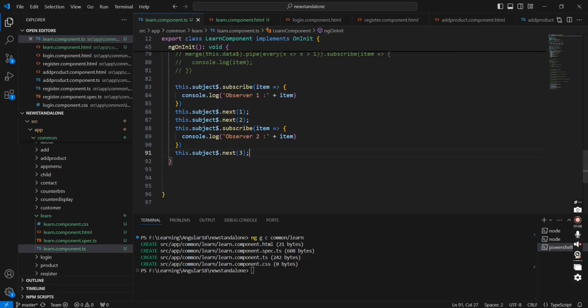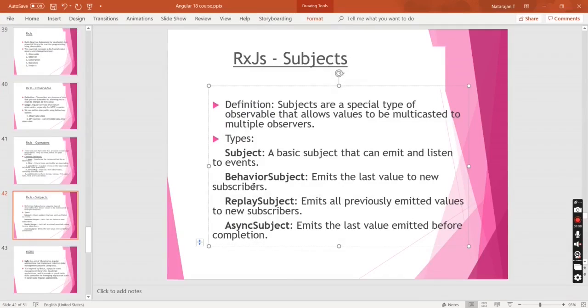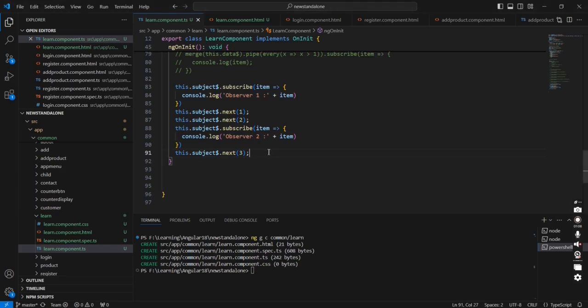Okay, we have done the subject, and the next one is behavior subject. So it will emit the last value to the new subscriber. So we can do the same drill. First let me define this behavior subject.